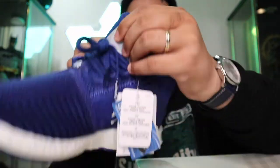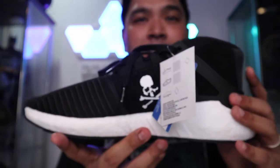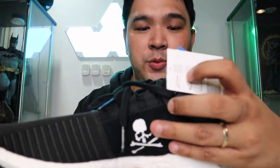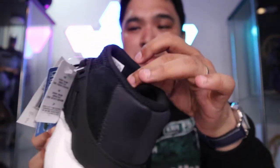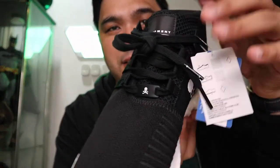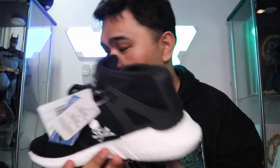I also picked up the black one. They were selling for just 10,000 pesos on retail — couldn't miss the opportunity because in the reseller store I was checking out in Greenhouse, they were selling for well over 15, 16, even sometimes 20,000 pesos. So again we have the black one — skull there, suede leather paneling, the heel guard, the heel support, the sideways-opening tongue, another skull, and the boost. I also noticed they even have Mastermind on the lace tip.